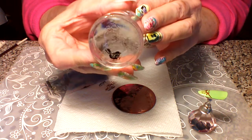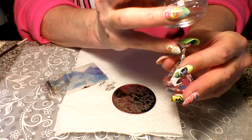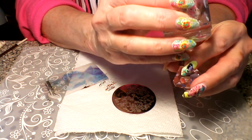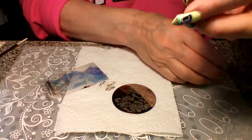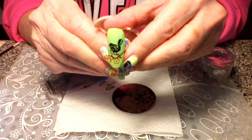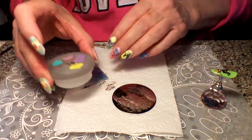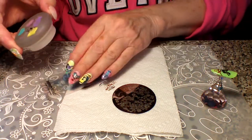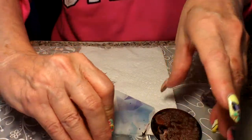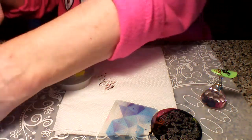So there's our bird. That's what it's gonna look like when we start. And we're just gonna situate him right on where we want him. So that's where I put him. He's sort of sitting on that branch. So then we're just gonna get a ceramic tile or whatever you've got that you can water your paint down with, and then just some water in a little cup or something.